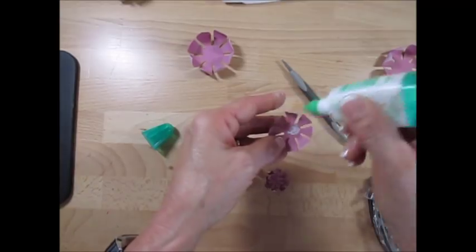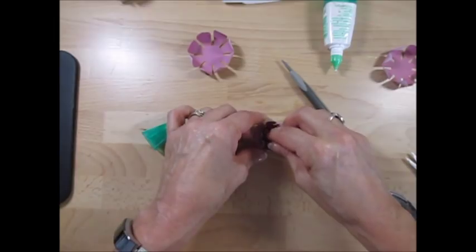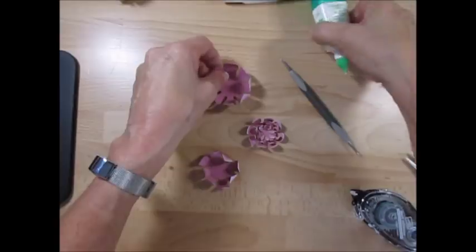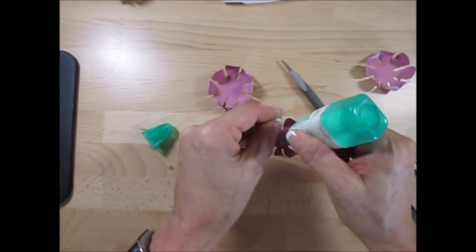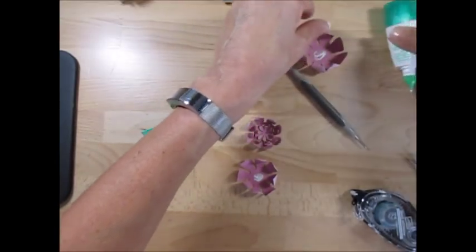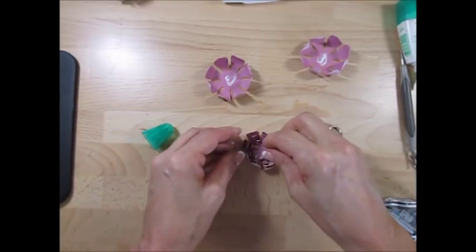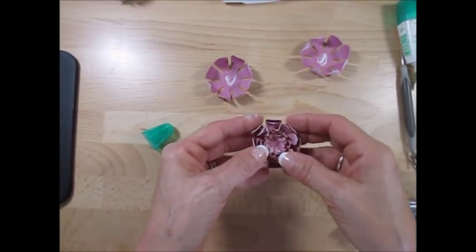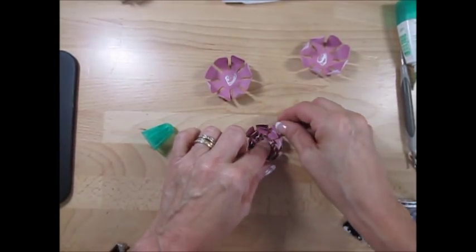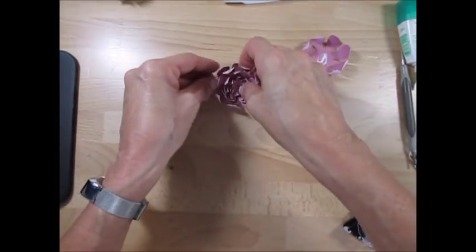Now we're going to put this one. So I do all the same thing for all of them. And then I'm going to show you how I get it so that it stays all closed in. So let's rush the process here. Here we go. Oh, let's not skip the size. See, when you put it in, it wants to go right inside of each petal. You want to crisscross them. That's why I like the Tombow, so then I can move it to the right place.